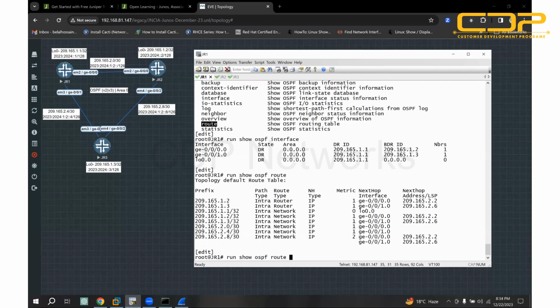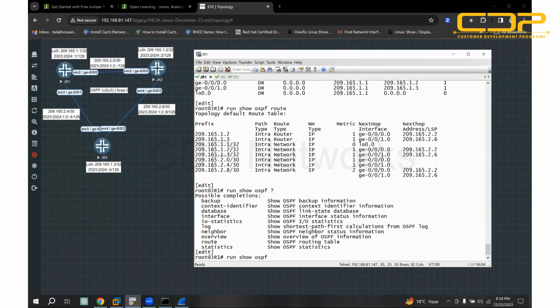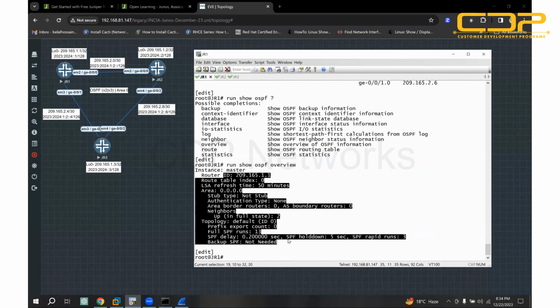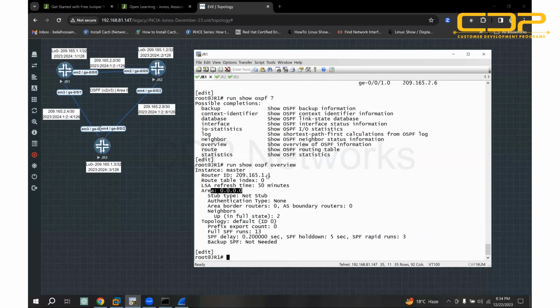If you press other commands like overview, that will show you the exact details of your device configuration. I configured area 0, router ID, this one. I did not use authentication, not set the stub type, and all are in area 0. So this is the verification command.